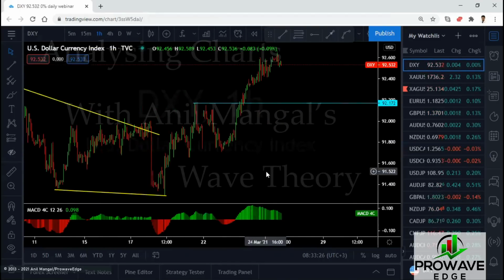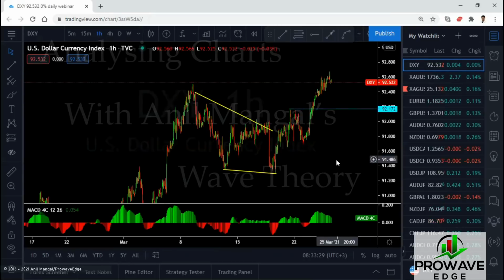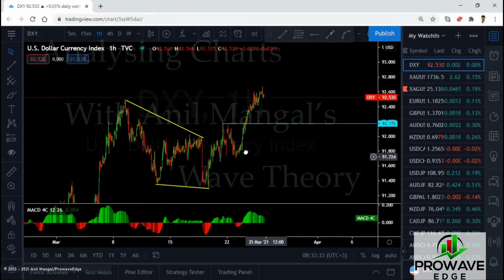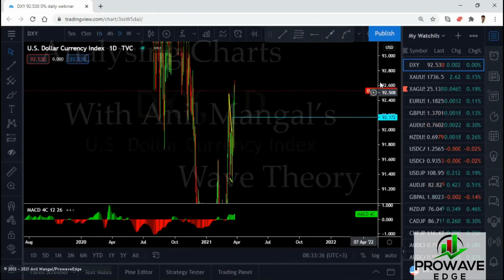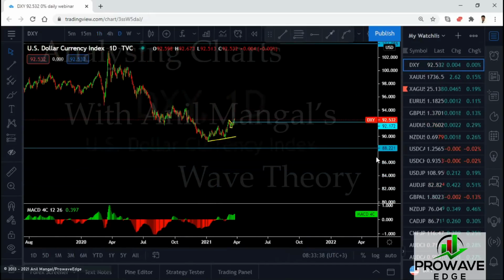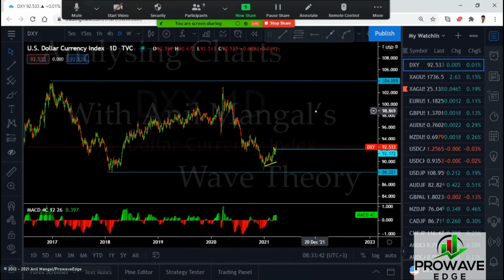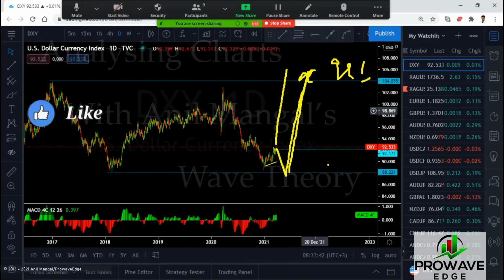Dollar index. Dollar index broke the top. It was an up trade. You got to be careful here now. So we're looking at 2 things right now at this point. If you look at the bigger dollar index, let me go back to the daily because this is very important. This is the structure we're in. Very often, and you might have seen this in all my webinars already, we expect them to break the low and then go back there. It will come here. There's a 99% chance we will go back to the upside to this stop here. So the question is, is it going from here, or are we going from this point? That's the only question you have.